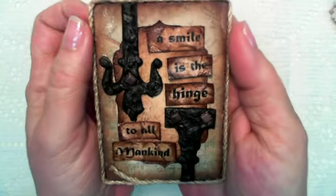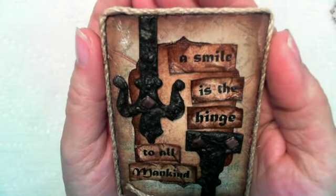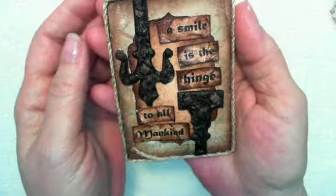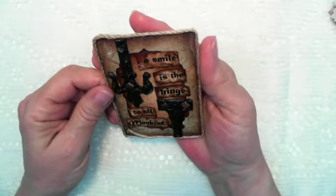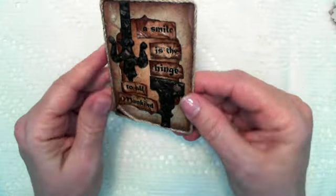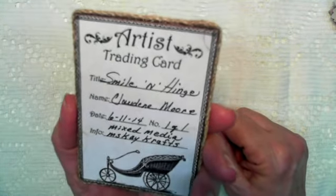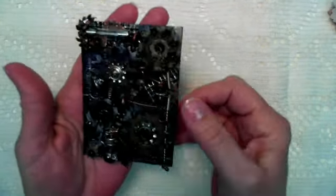I have some brads in that. You can see that. And I kind of like the thought on that. I got it trimmed out with just regular trim from Hobby Lobby. And I did title this Smile and Hinge. And the last one I did here is this one.